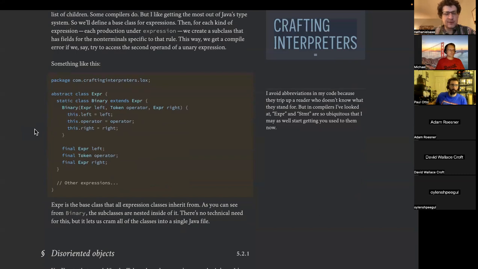Yeah, so this is how we did it when I took a compilers class. We also implemented the thing in Java, and then each type of node in the AST had a couple precise fields. I'm kind of wondering how much we can get away with using just a sum type in Rust for these instead of a whole list of classes.